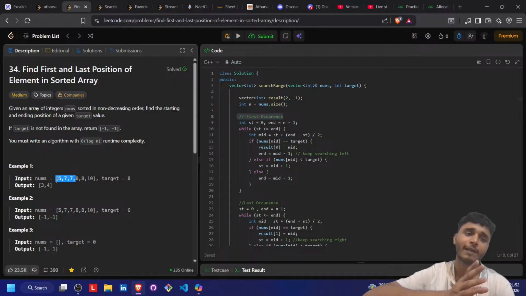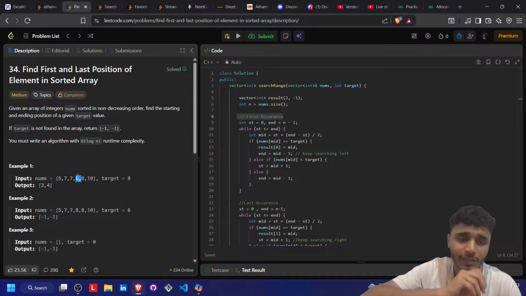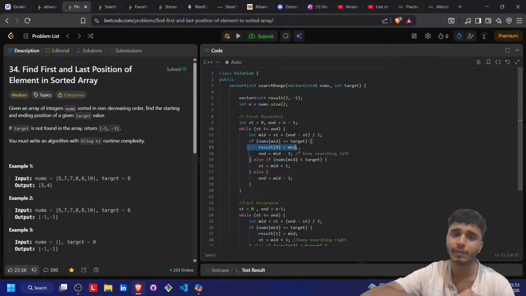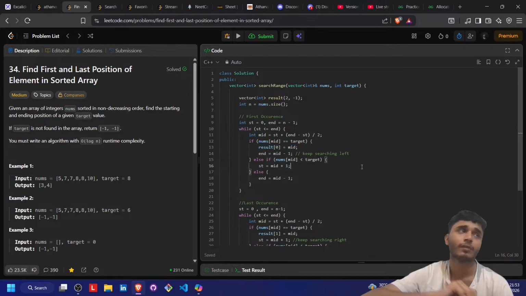If it has appeared before, we will override the result array's first index value with that. Like instead of 4, we initialize with 3. Okay, then this is done. We have initialized the 0th index value of result.